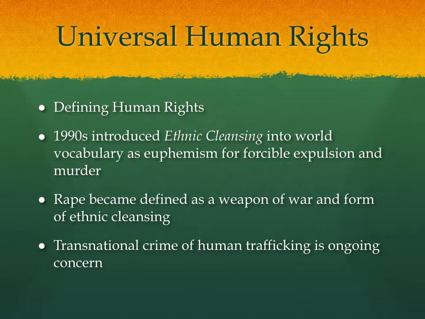Also during this time period, we began to articulate rape as a weapon of war and a form of ethnic cleansing, that rape was being routinely used in ethnic conflict and genocidal conflict to try and force populations to have babies from the dominant group, or else as a way of entirely demoralizing a group based on their race or ethnic or religious identity. Now, in more modern times, transnational crime around human trafficking is an ongoing concern, and we're trying to develop a universal human rights vocabulary about sex trafficking and labor trafficking of humans.